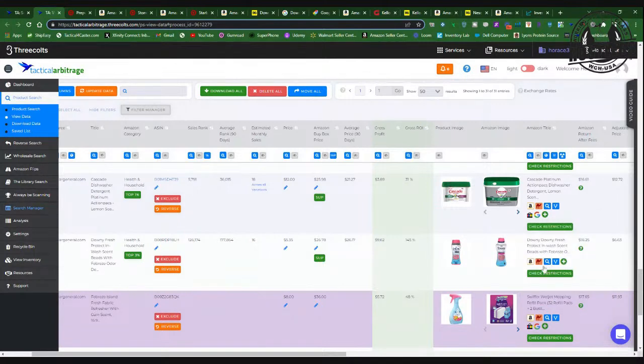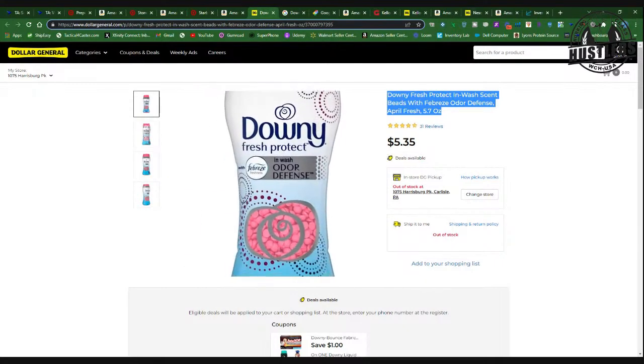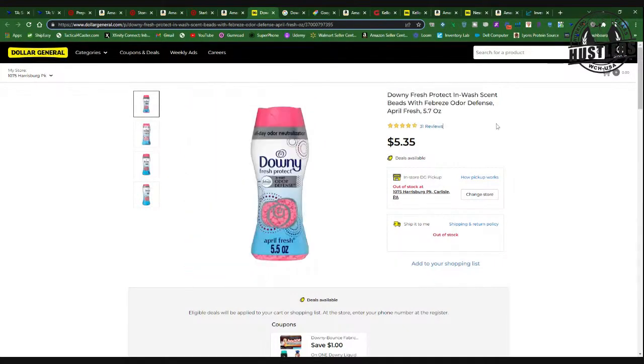Now, here is what it looks like at Dollar General. Just follow along. Again, what are we doing? We're making sure we have the right product, the right quantity, and the right size. So we come over, if I didn't lose it. Let's see.